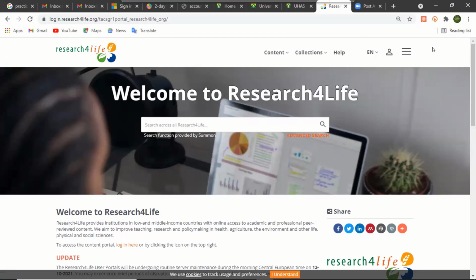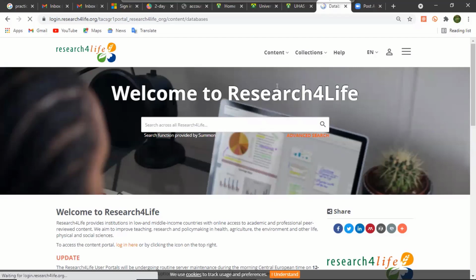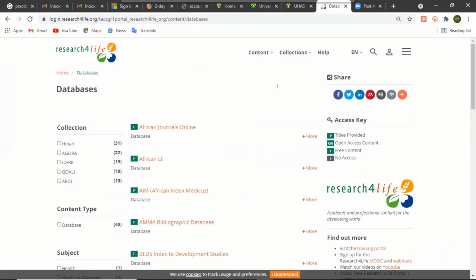Now, once you are logged in, as Lenny has shown, just go straight to the content page. The menu here will give you access to the databases. Of course, we are going to deal with the citation databases. I mentioned already, these are focused on author metrics, research organization metrics, or even document metrics. Sometimes you can search a particular topic area and you want to find out how that area is doing in terms of research. So we'll do all these together.